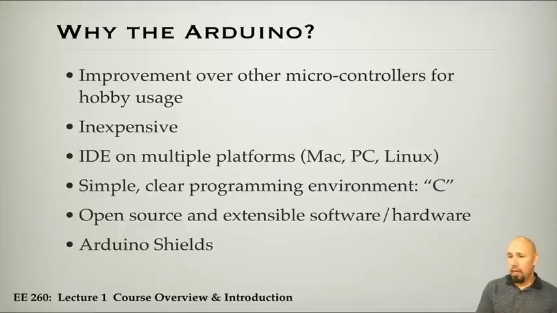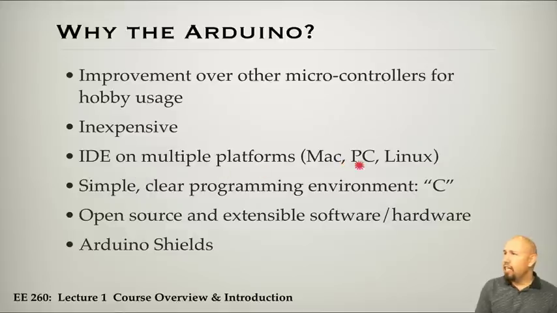Well, first of all, here are some of the reasons. Improvement over other microcontrollers for hobby usage. So the key here is it's for hobby usage. That is, it's designed to be used by people who are artists, not technical people. Okay, and so it had to be simple and yet powerful. So that's important. It's inexpensive. It's really small, cheap. It's really nice.